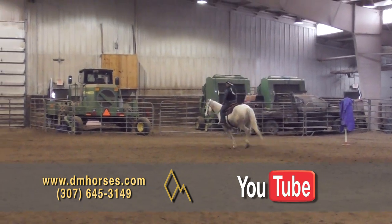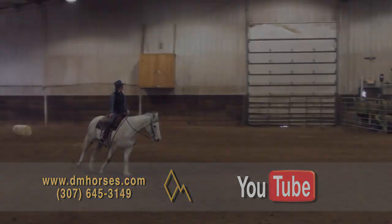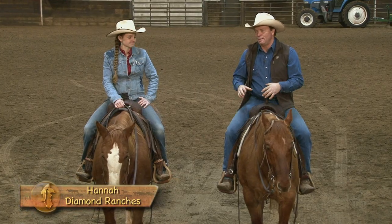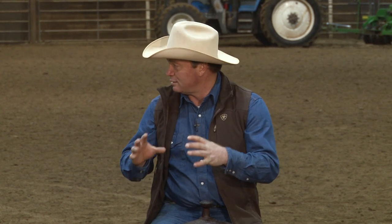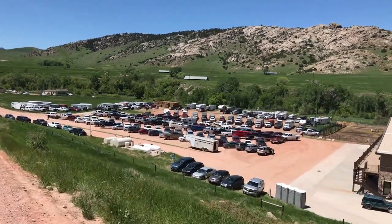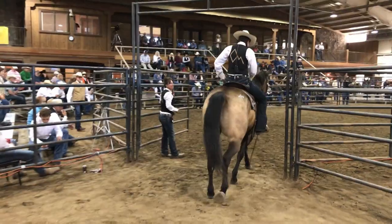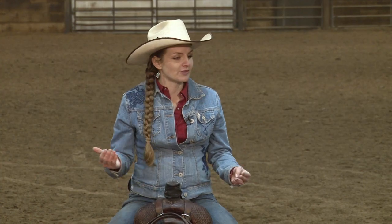Remember, for more complete footage on any of these horses, as well as hip numbers not shown here in order, go to our website and check out the YouTube footage. We talk a lot about the work that goes into these horses all year long — preparing them, training — and that's critically important. But one thing that frequently gets overlooked is the actual effort we put in during sale week to prepare them for the event of sale day.